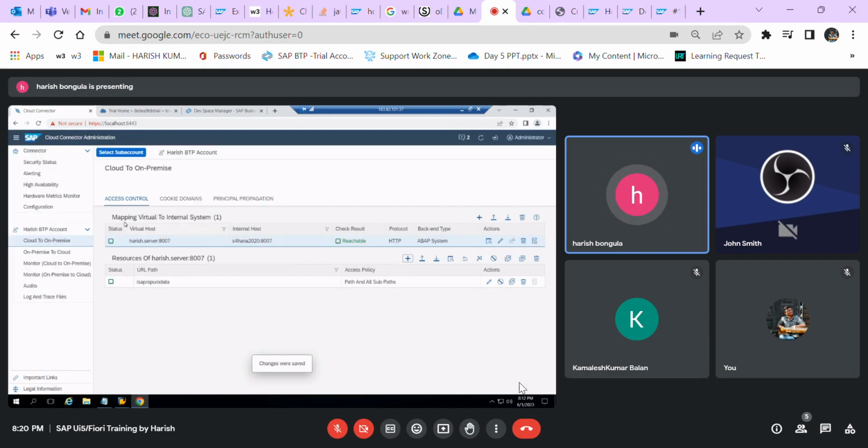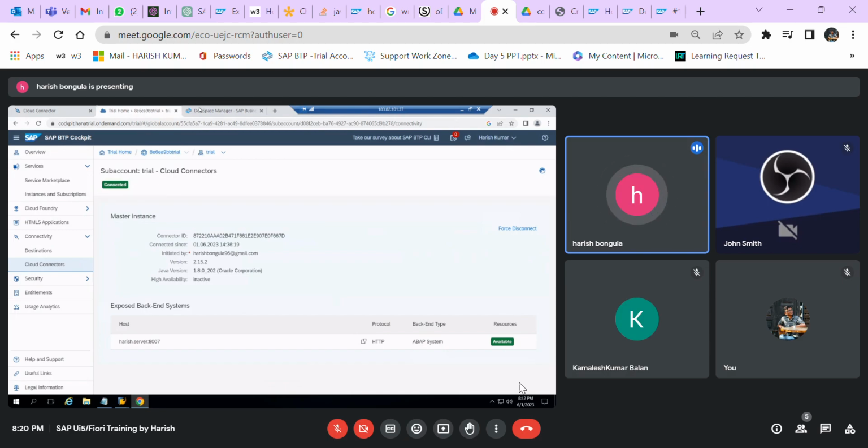Okay. Now we have configured our on-premise system in the cloud connector. Now you need to configure your on-premise system details in BTP. For that, you can directly go to the section called connectivity, and you have the subsection called destinations.